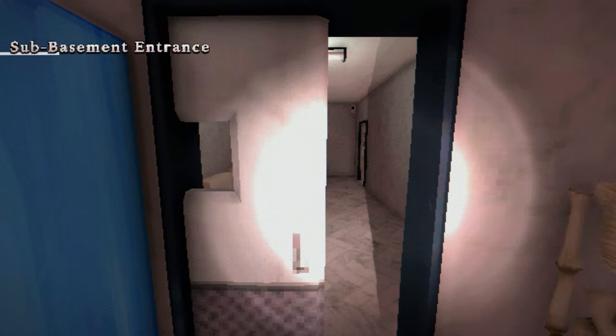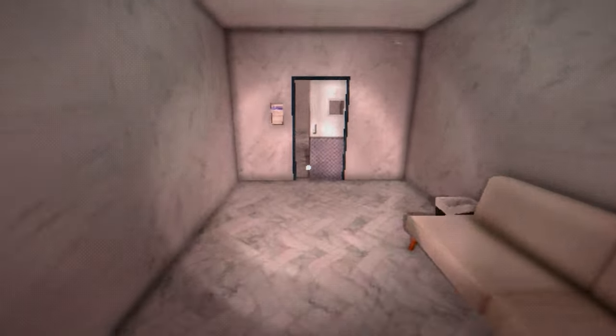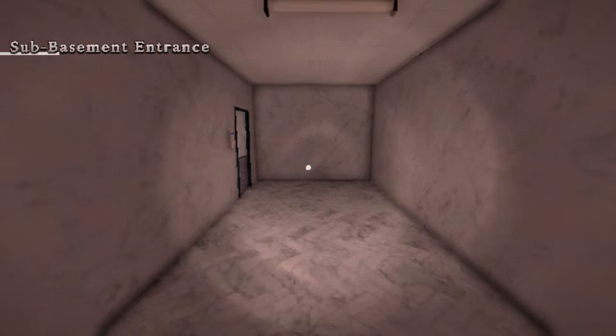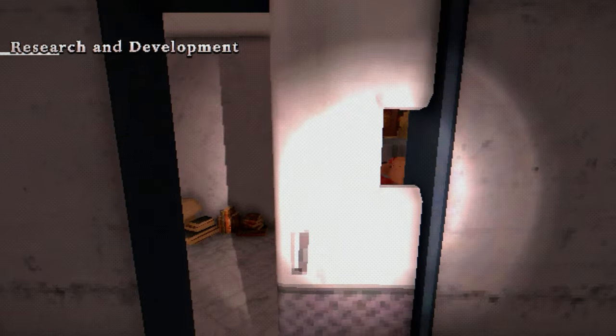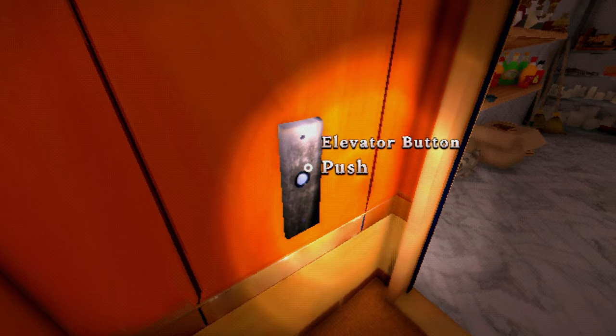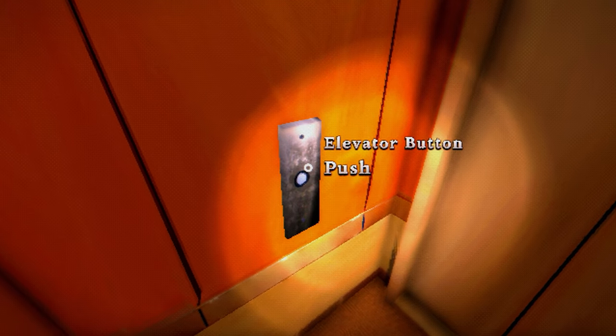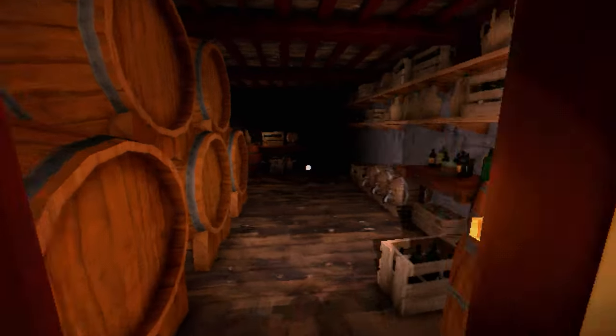For whatever reason, we've gone round in a loop. It's intentional, don't worry. We're going to turn around again, go back through the sub-basement entrance, research and development. This time it should be a lift. And then we're going to press the button and head upstairs. This is then going to take us into the cellar section, which we had a cutscene in.